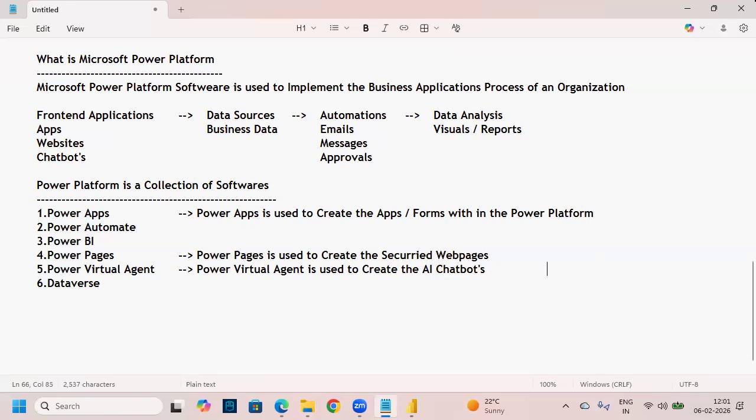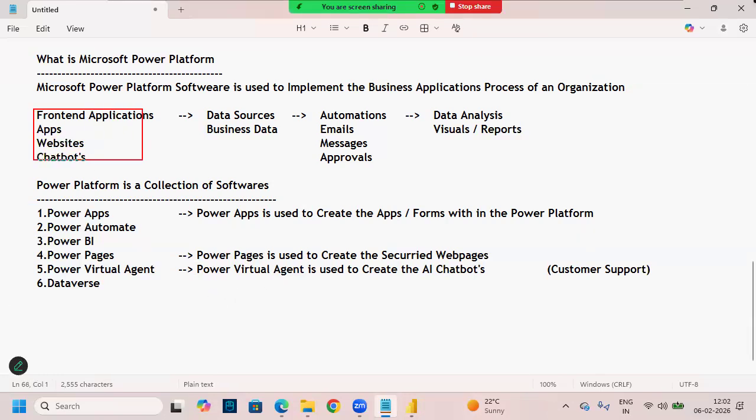A chatbot is just like a customer support. Nowadays, most of the top MNC companies, where they have a large number of business users, are creating chatbots, right? Fine. It is like a customer support, guys.